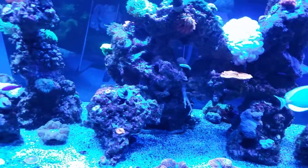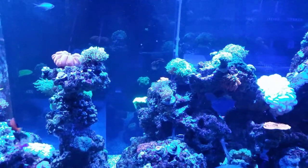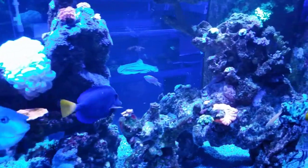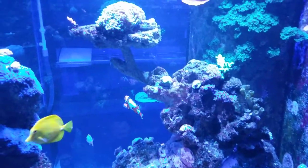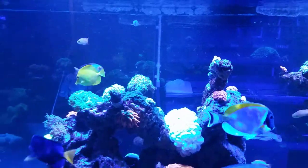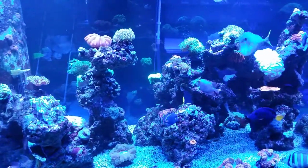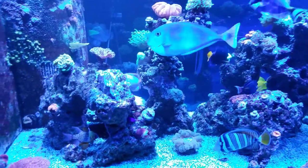A few of the lessons I mean are the water flow and the rock setup. I no longer have just a solid pile of rocks. You guys can see these rocks are filled with holes and places for the fish to swim, to hide. Different sized fish, different sized corals - everything's balanced differently. So there's a lot of room and everyone's pretty happy. That was one of my mistakes in my previous tanks: just a big pile of rocks and no aquascaping.